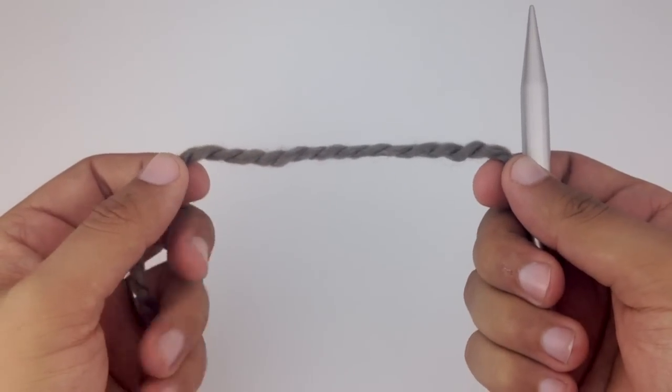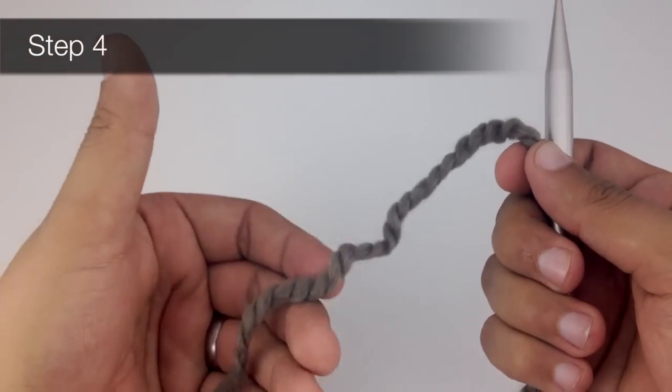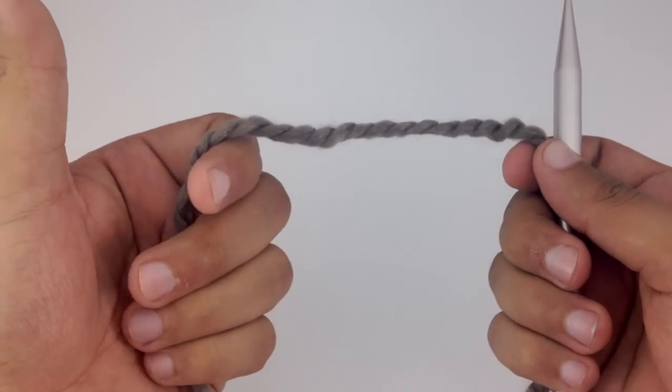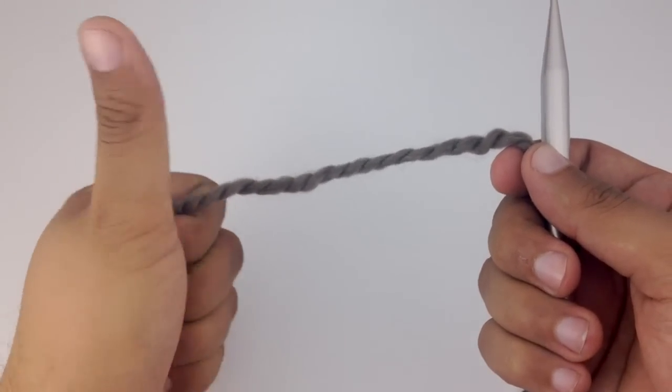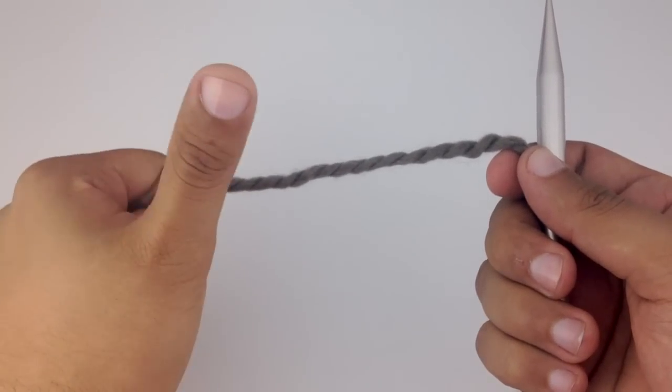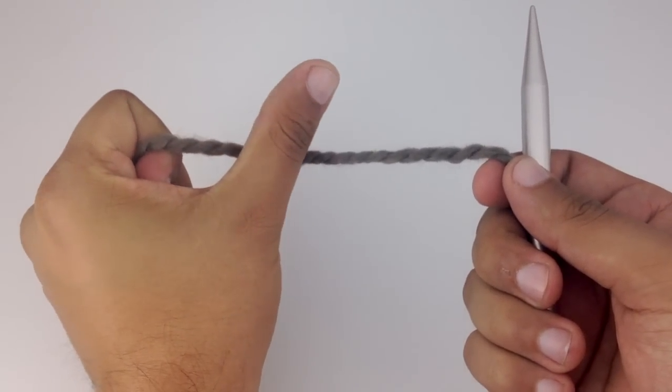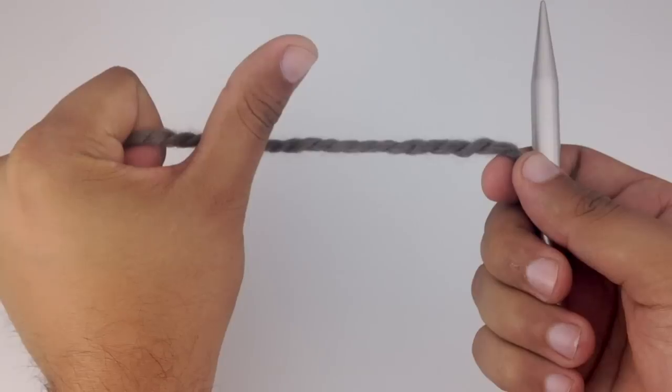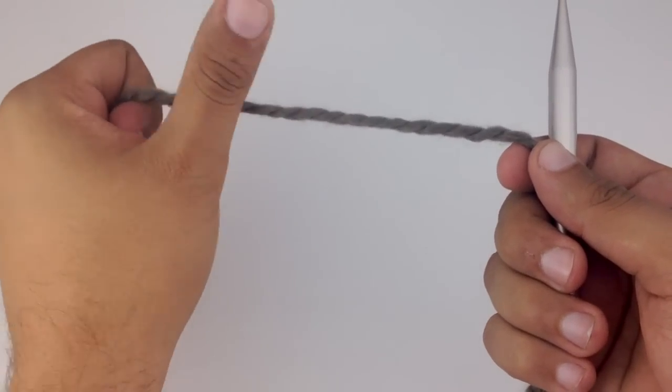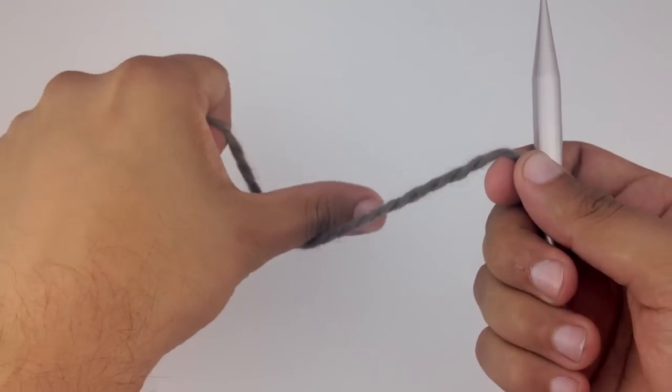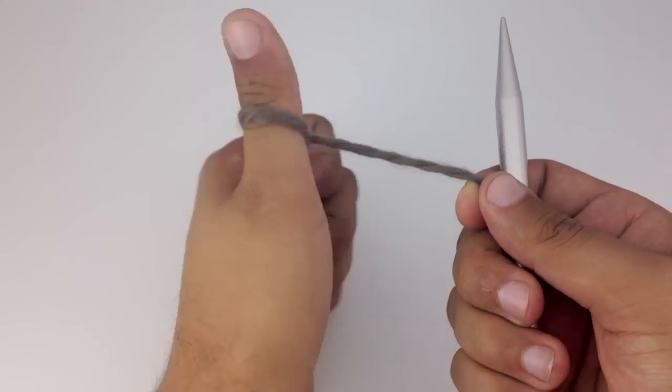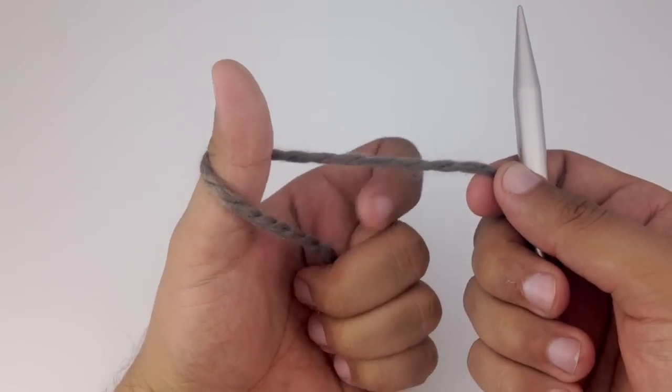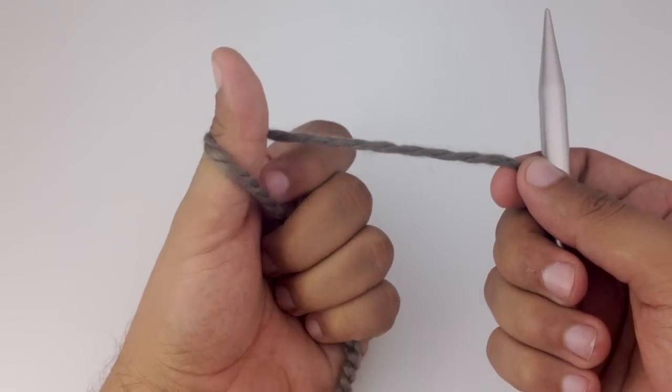For step four, we're going to hold the working yarn in the palm of our hand and close our bottom four fingers around the working yarn. That will leave us with our thumb going up. We're going to take our thumb and go over the bridge that we've created with the yarn, go over the top of the yarn, and bring it back around, swinging it underneath this bridge of yarn. You can watch what I do here: I'm going over the bridge and coming under, and we're wrapping the yarn around the thumb as we go. We can see there's a loop here now, with the bridge going on the inside of our thumb and the loop coming around the outside of our thumb.